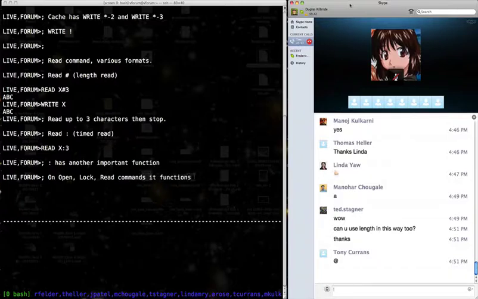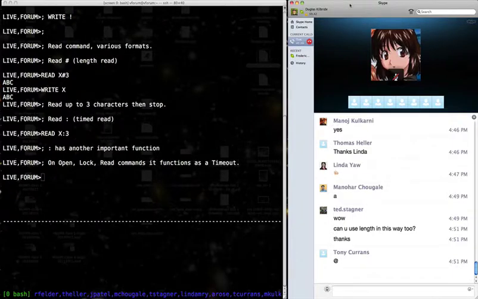It functions as a timeout. So this is important. When you see a colon, it doesn't always mean a postconditional. It could also mean a timeout, and that timeout only happens with these commands.